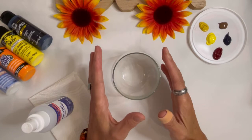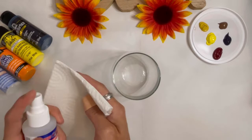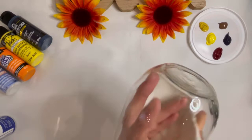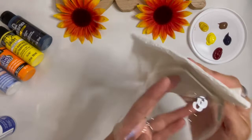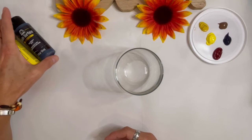I washed it well in warm soapy water to start, and then after it is dried I take rubbing alcohol — 70% — and you just spray a little bit on a paper towel or you can spray it on the glass as well, and then you're just going to gently rub it and clean it. It's getting off any fingerprints, residual marks that might be on there. You want it to be nice and clean. Make sure there's no sticky stuff from the price tag from the store. This is going to give the paint a nice clean surface to adhere to better.